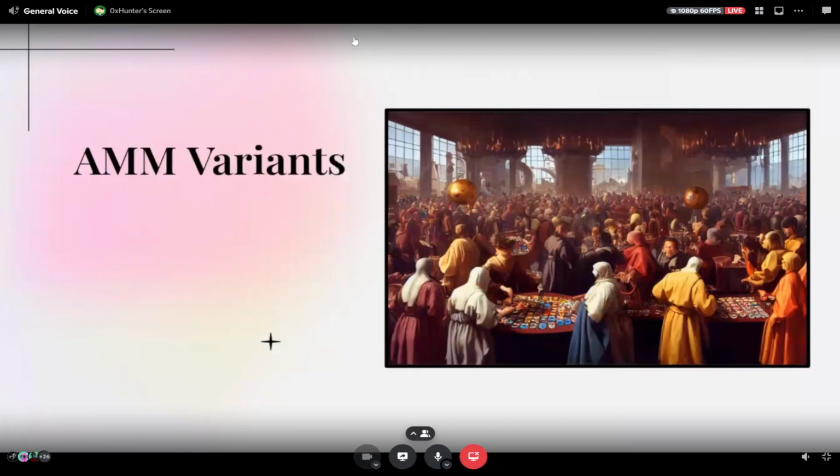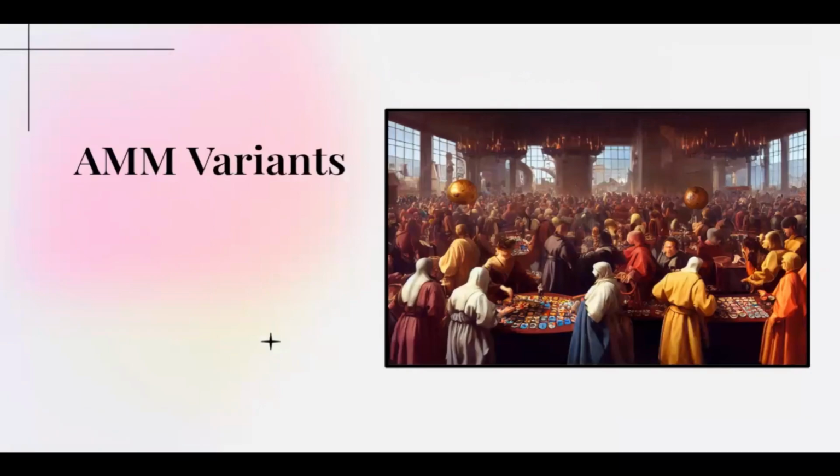We talked about the most basic, generalized, and common AMM model that was popularized by Uniswap. It consisted of a pool of two assets that were equally priced with a curve. And so these different features of an AMM can and have been changed to suit different specific use cases.